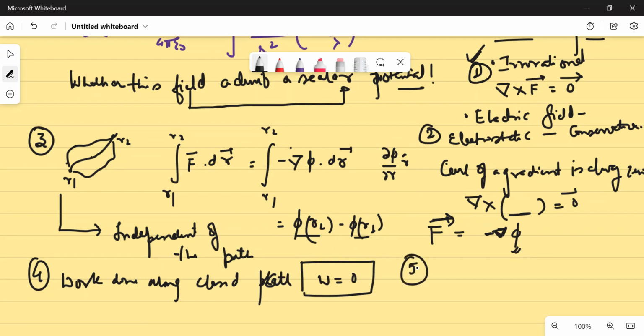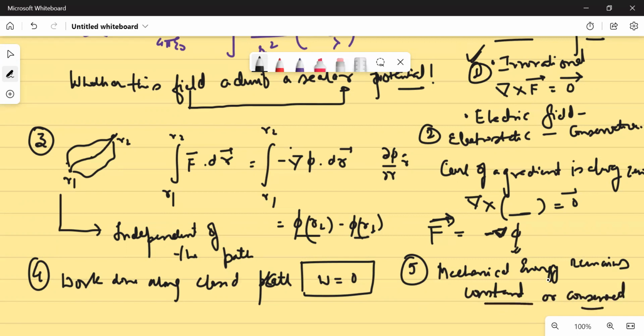The fifth way can also be to write that conservative vector fields are not dissipative fields. You can say that the total mechanical energy remains constant. So it depends upon which school of thought you are. For example, if you really believe in your energy things, you will say that the total mechanical energy of the system remains constant, or remains conserved. So these are the same ways of writing. I'm just giving you an idea. I'm not very rigorously writing all these things, but overall understand that all these things are quite necessary. Or you can see these are the attributes of your conservative vector field.